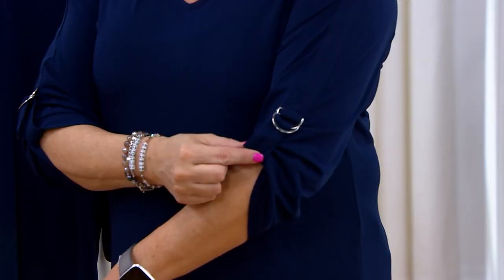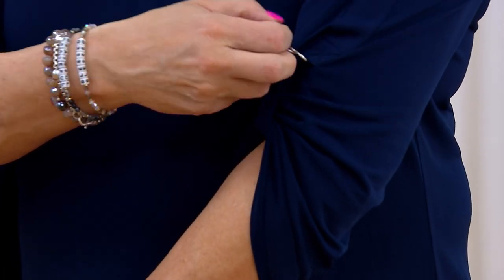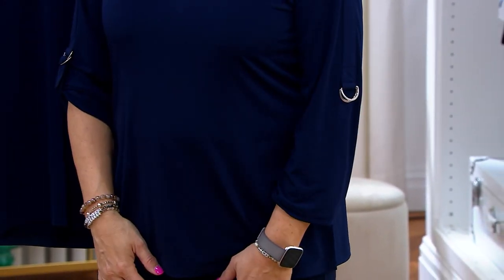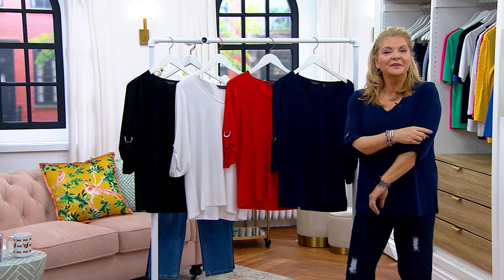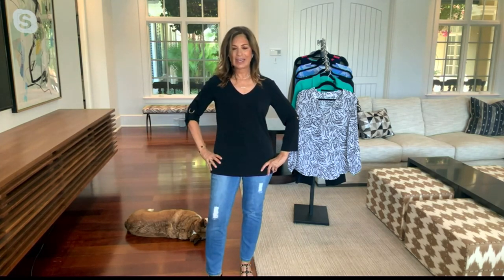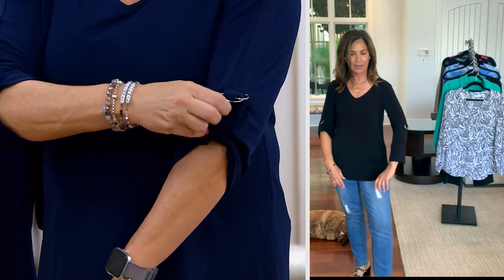This is very functional in that if you want, you can undo it so it pulls down and you just wear it that way, or you could pull a cardigan over it. Ms. Graver, which color did you put on? I put on the black and I did the same thing — I unraveled it so it becomes a long sleeve top. You can make it into an elbow sleeve or a three-quarter sleeve, and you can adjust it anywhere you want, or leave it down — it's really super cute when you leave it down.